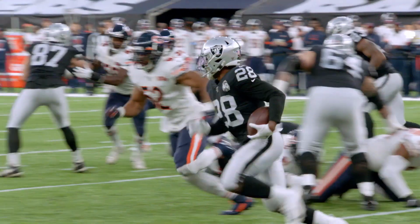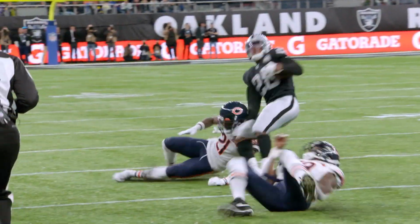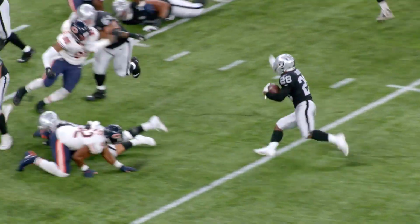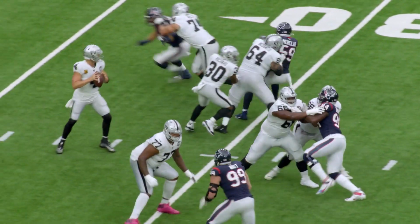Their talent upgrade is showing up. And Tyrell Williams is playing well for them. They got a young tight end, Waller, playing well. Josh Jacobs, their draft pick out of Alabama, is becoming a very good dual threat running back. A guy that you can hand it to and throw it to. And the biggest thing is they've got an offensive line that they've built a foundation upon. Their offensive line's playing really good. It'll be a big challenge for the Lions defense. Well, Carr's only been sacked 8 times. He's got a completion rate of 72.1%, so could be a tough day.